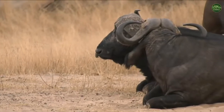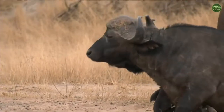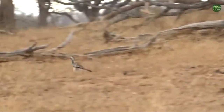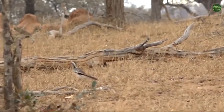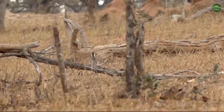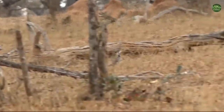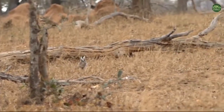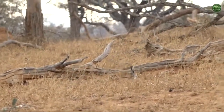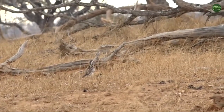So now we can go to Ralph and see what the hornbills are doing on his side. Well, and what Sydney said is a hornbill is that little bird that's hopping around there. And if you've watched The Lion King, you would have known that Zazu, the little bird that is Simba's right-hand man, is a little hornbill himself. But this one is Zazu's cousin, because Zazu had a yellow bill, and this one's got a red bill. So this is a red-billed hornbill, Zazu's cousin. But we'll just call him Zazu. Why don't we do that?